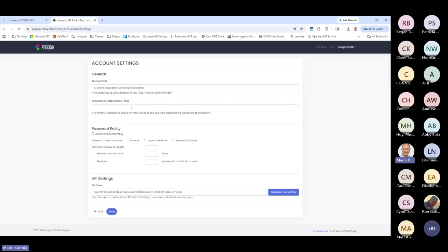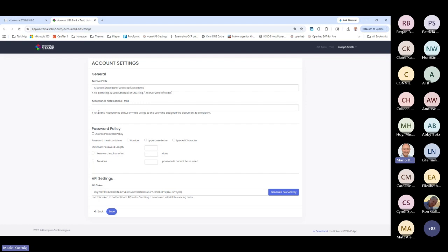That could be interesting if you, for example, have a COLD system, meaning a document management system that picks up incoming files from a particular folder. Then this is the acceptance notification email that I mentioned earlier. If it's left blank, then the accept status of what happens with the document is sent to the user who did assign it.